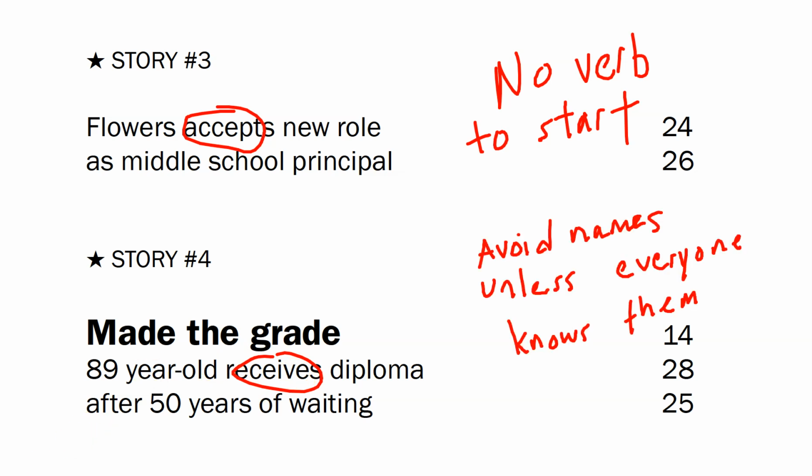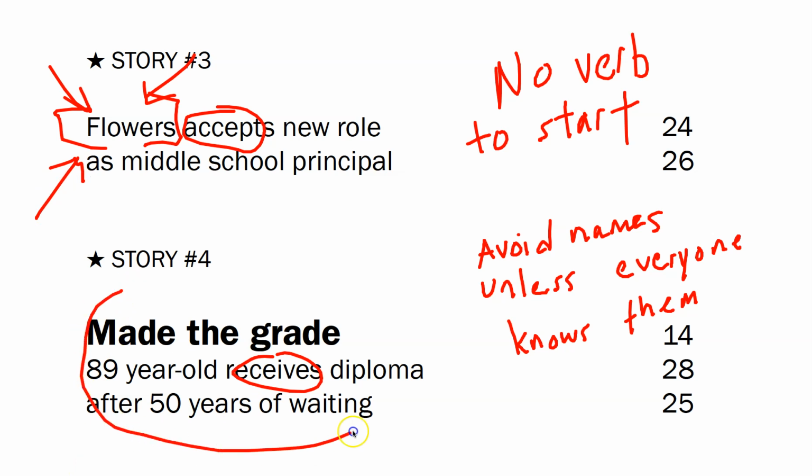Also, avoid using names in your headline unless it's someone that everyone in your audience would know. So if we're talking about a high school, if you're just naming a student, not everyone's going to know that student, likely in a high school of any size. So what you want to do is only use the names of people that everyone in your audience would know. Obviously at a high school, in this article, Flowers is the principal. Everybody would know that principal's name. That's a person that everyone on campus knows. So for that one, we would use the name, but usually you would not use the name. Notice they did not use the name of the main person in this story anywhere in the headline. You don't need to do that.